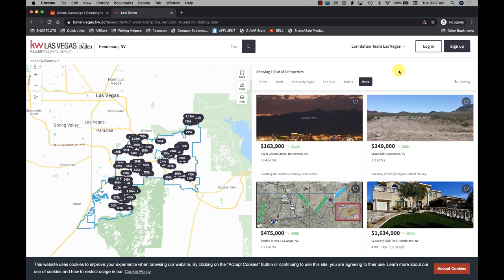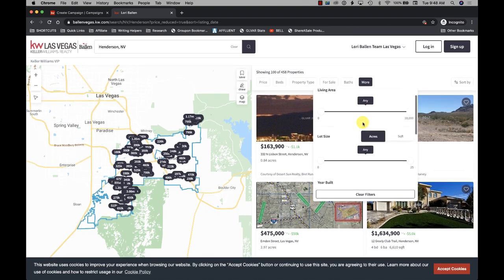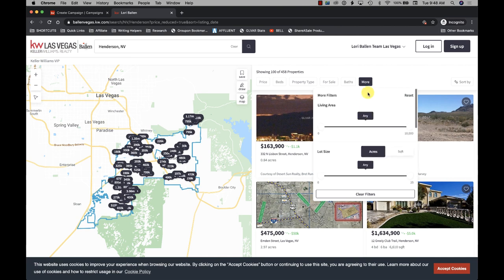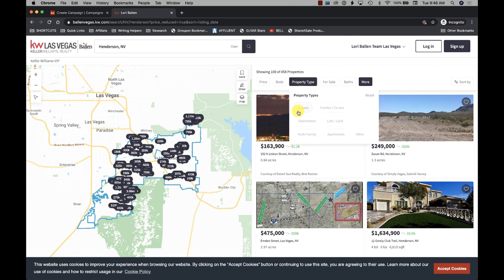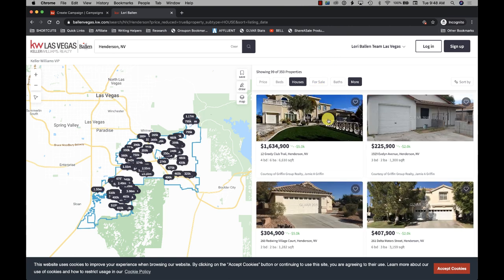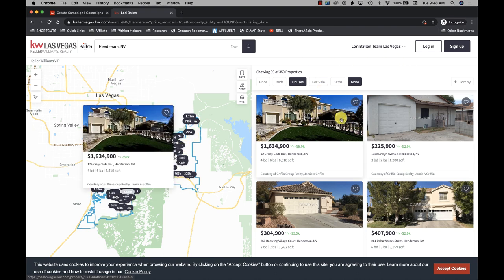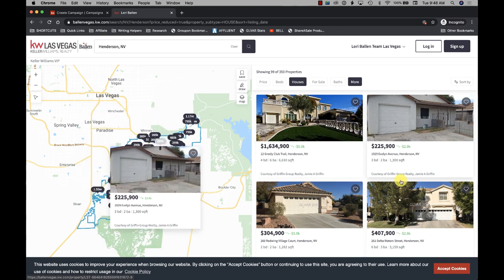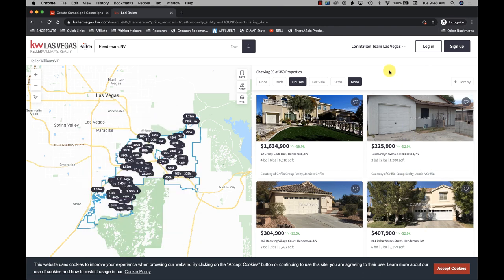All right, so I'm just going to go with that. You know what else I'm going to do? I'm going to put in only houses. So let me change also, property type, sorry, not more. And I'm going to select houses. Okay, I'm going to go with single family on this one. There we go. I like that. See, right above the fold, although I'm on desktop, so on mobile this will look different, of course. On a desktop, I like above the fold, they can see the map, and I like that they've got several price ranges right here in that window, so that person can immediately start browsing based on what they like.